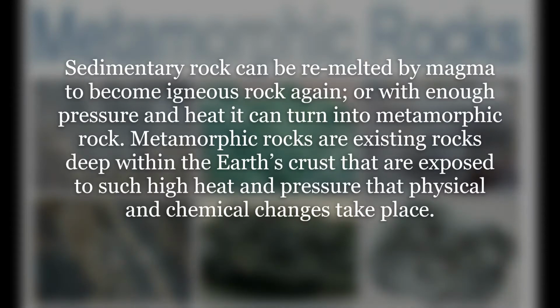Sedimentary rock can be remelted by magma to become igneous rock again, or with enough pressure and heat, it can turn into metamorphic rock. Metamorphic rocks are existing rocks deep within the Earth's crust that are exposed to such high heat and pressure that physical and chemical changes take place.